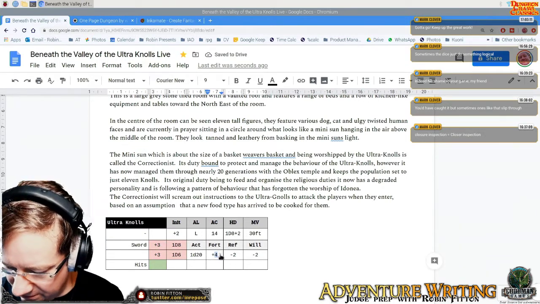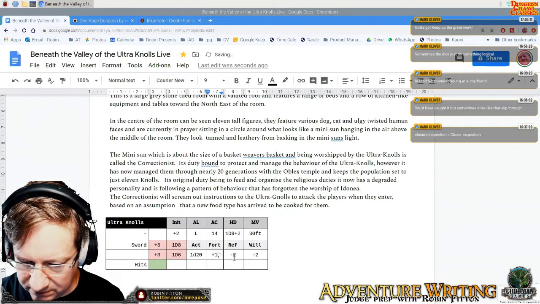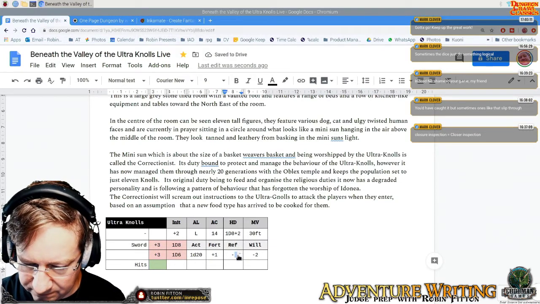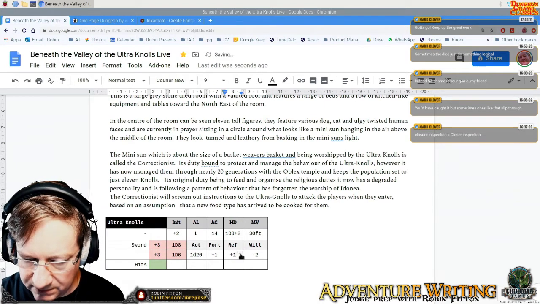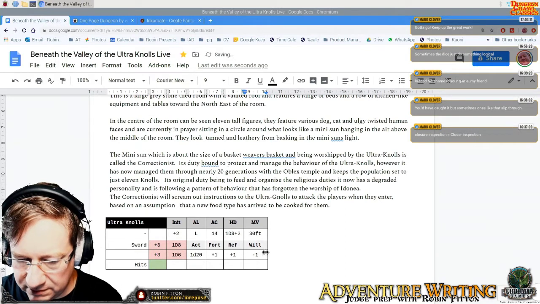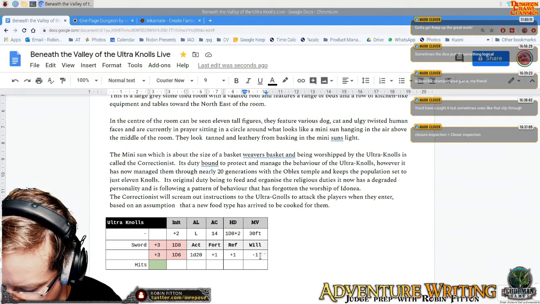Then I will take the standards for these, which are Fortitude +1, Reflex 1, Will -1. Not very strong-willed, just been following this sun for centuries here.